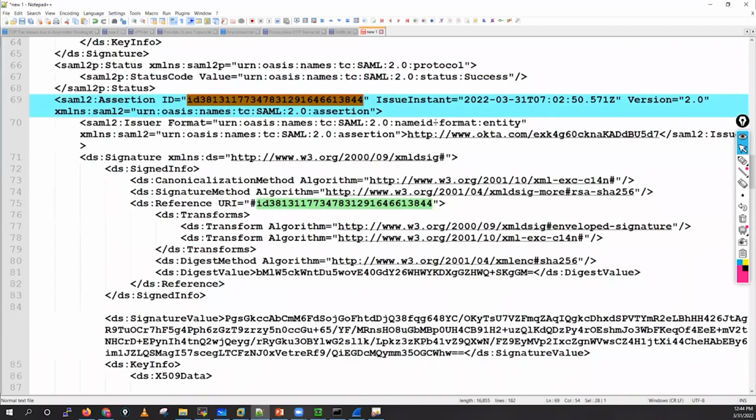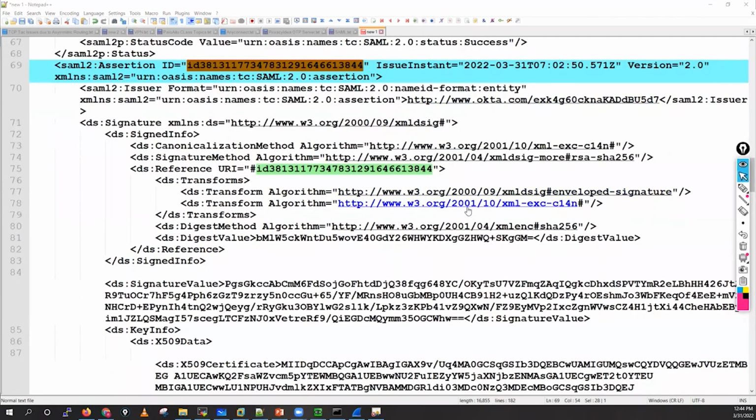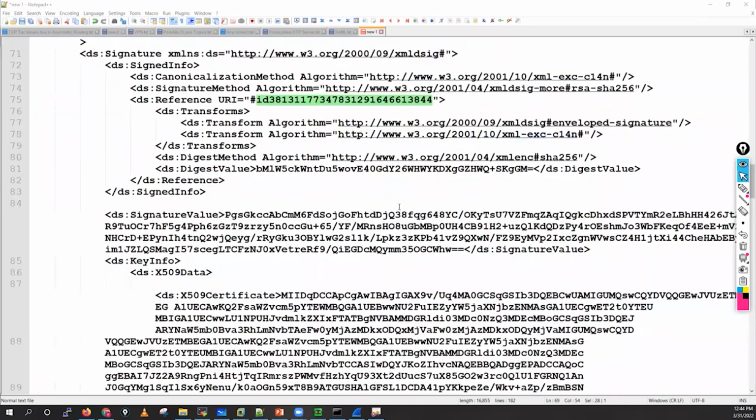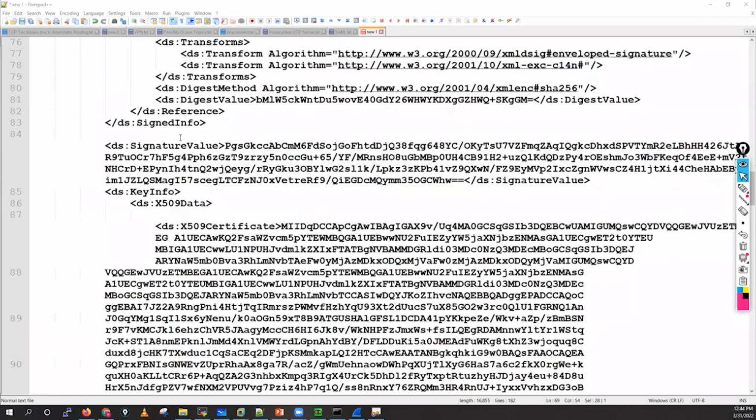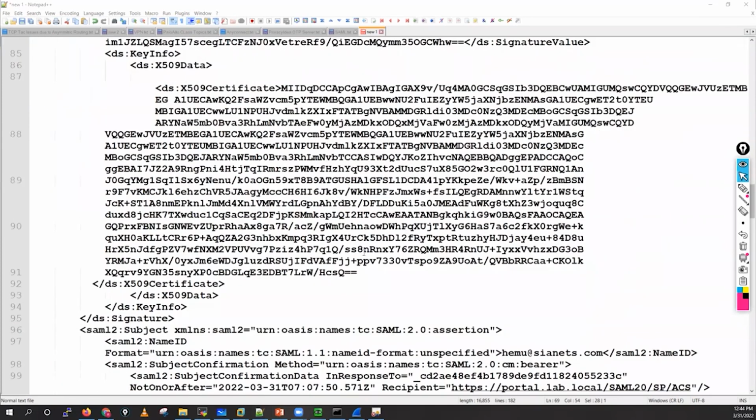SAML assertion 2.0. This is the Okta. The issuer is Okta, right? The issuer is okta.com. You will see all of them. Signature, now you will see another signature here.